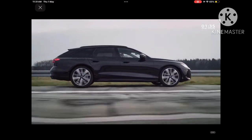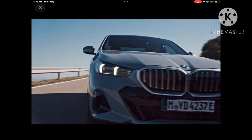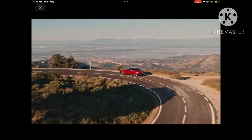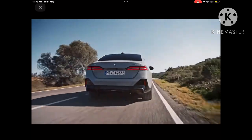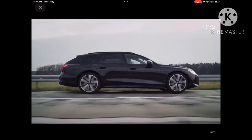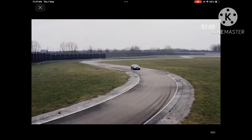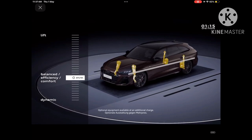These cars are also available in corresponding 6-cylinders, all-wheel drive systems, and even diesel engines that also face fierce competition. For driving dynamics, the BMW may be superior due to its rear-wheel drive system. However, we expect the gap may not be as big as before, especially for the all-wheel drive variant, as the BMW is almost 400 kilograms heavier. Thus, we expect both cars to have similar levels of driving engagement.